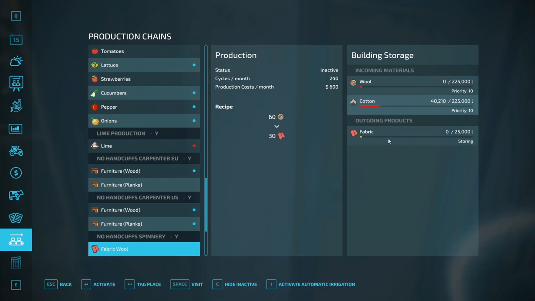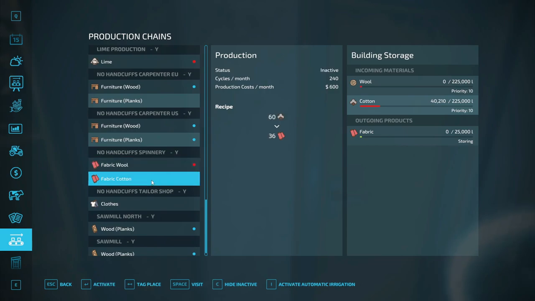We are storing the fabric. Let's go ahead and activate. Essence materials. Wait, what? Oh, wool, I guess? Please tell me I don't need wool also to run. Wait, what? Oh, cotton. Activate. We're going to turn wool off. Deactivate. Okay. But cotton here, 60 cotton to 36 fabrics. Not too bad. I see 240 cycles per month. We're on 2 days. Cost a month, $600. Oh, wow. Okay. All right, we got 1 liter of fabric. Cool. Okay.